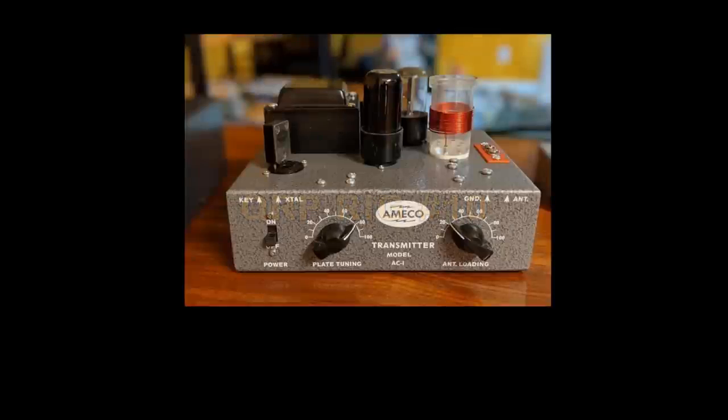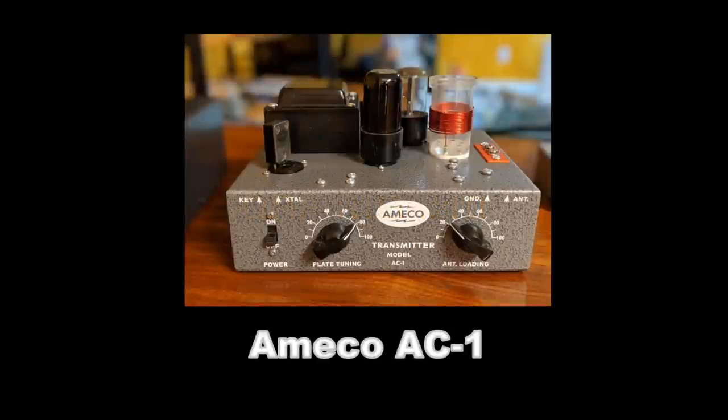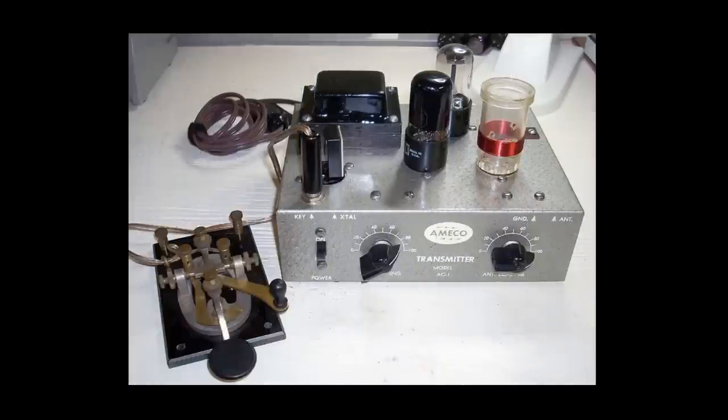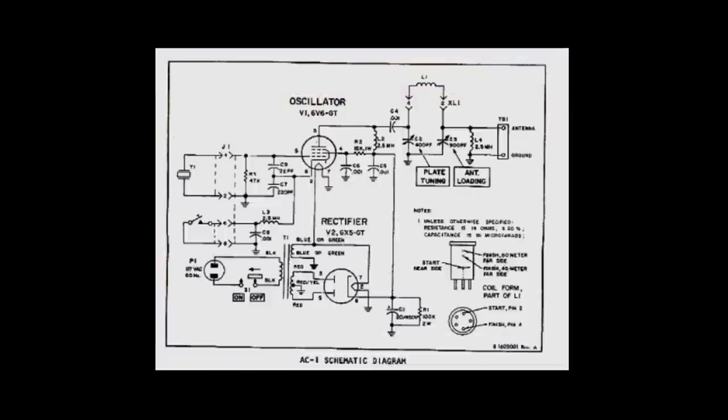I'm limiting the discussion to early equipment and not modern gear, kits, or SDR radios — there's a whole explosion of QRP today. Starting with number 10: it's really a homage to the classics — it's the Amico AC1. Maybe grandpa was going for QRP power? No, I think grandpa was going for a low parts count and especially a low price. Nevertheless the AC1 and all of its single-tube slat-board cousins define number 10.